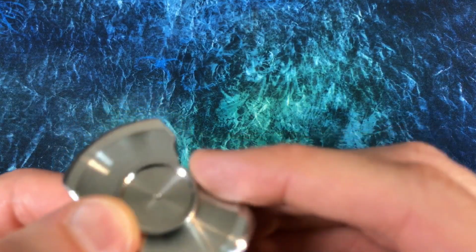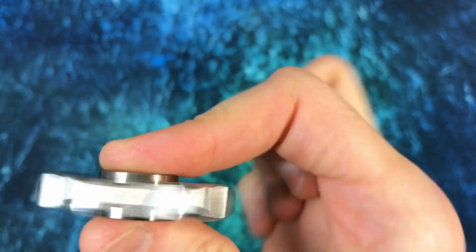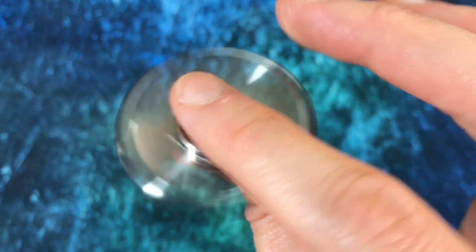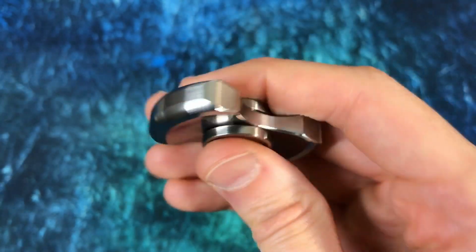These remind me of the Triton V2 buttons, in that they're flat. They've got a little edge here, and they're not really all that uncomfortable. If this was maybe a brass one and it was a little heavier, I might feel that way. It's just they're nothing exciting. The buttons don't disappear, so you still notice that they're there. They're not the most comfortable. They're not the most terrible.